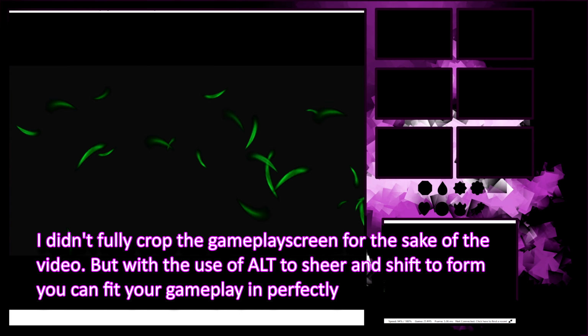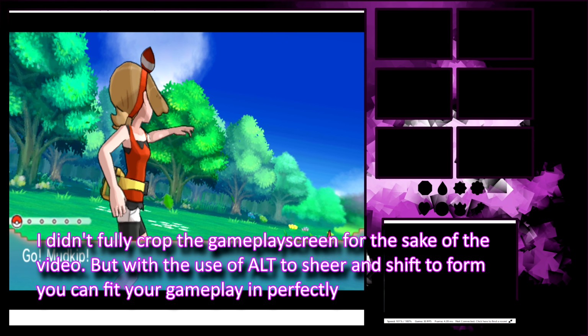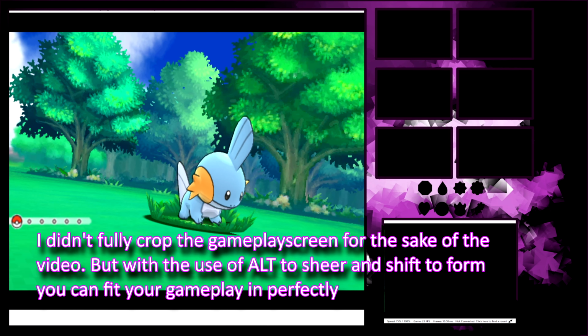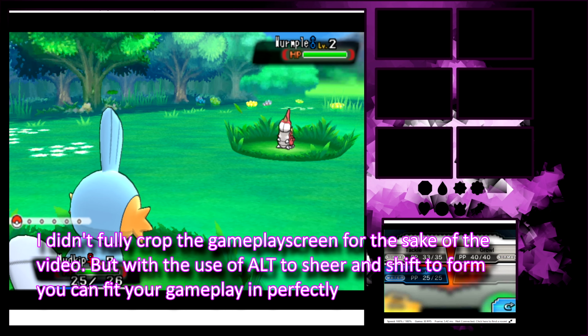All right, now you see that when I'm playing the game, you can see the top screen and the bottom screen. Again, crop it how you need. Mine is kind of laggy right now. I have The Last of Us rendering in the background, so bear with the gameplay. But there you go. Now you can play the game.